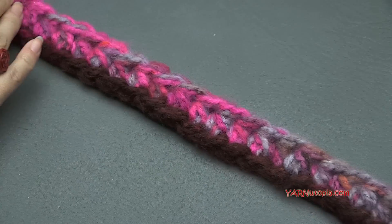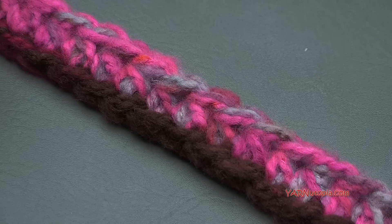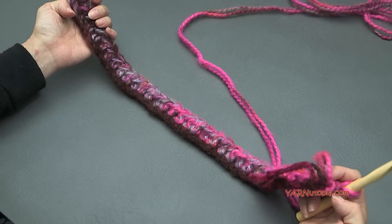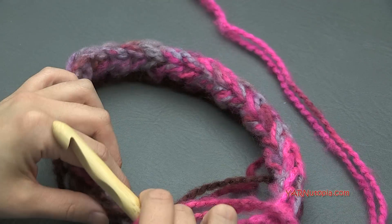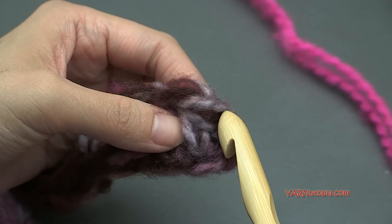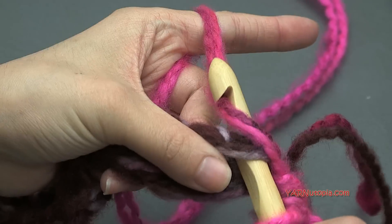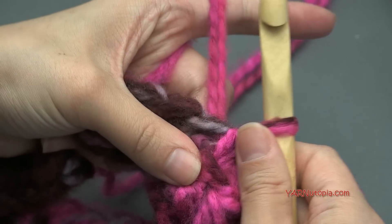So this is what your piece should look like now. I just half double crocheted in each chain across. If you did the foundation half double crochet, at this point you would start following along with us. Now, without turning or twisting our piece, we are going to turn our work so that your hook is on this side and bring the two ends together to form a circle, because that is going to be around our neck. Insert your hook in the first half double crochet of this round, yarn over, pull it through, and pull through again. That is a slip stitch — pull tight to secure it.